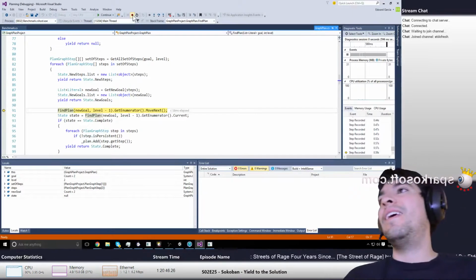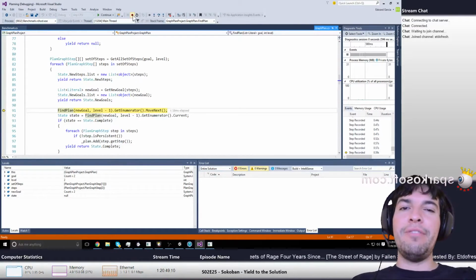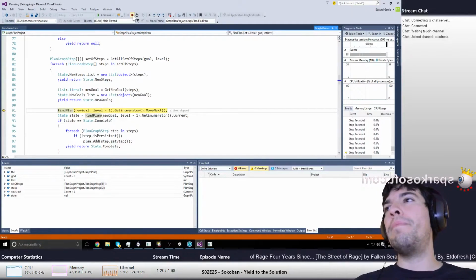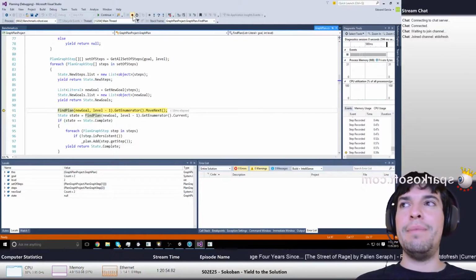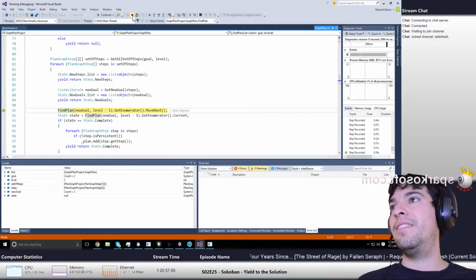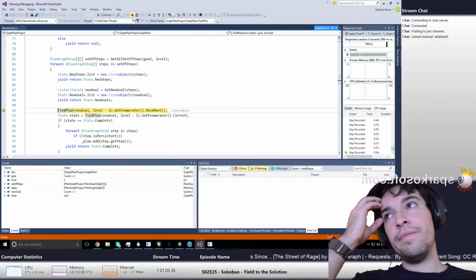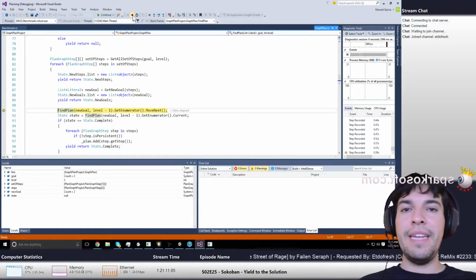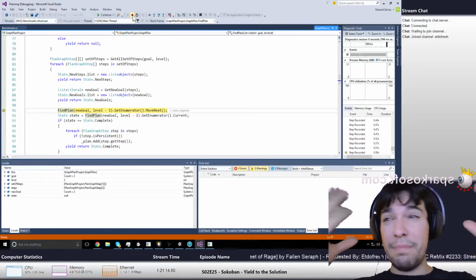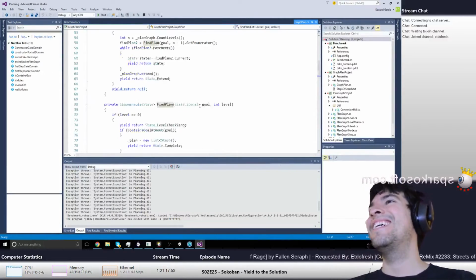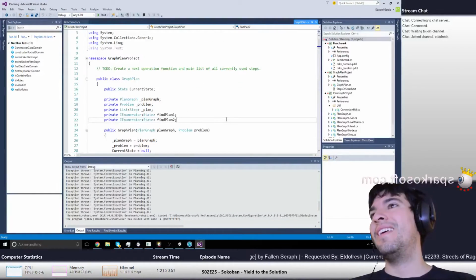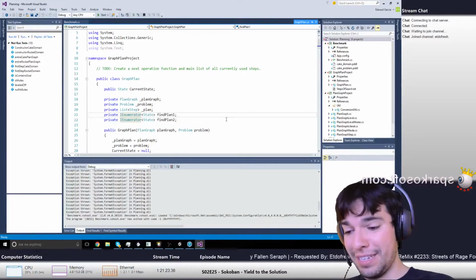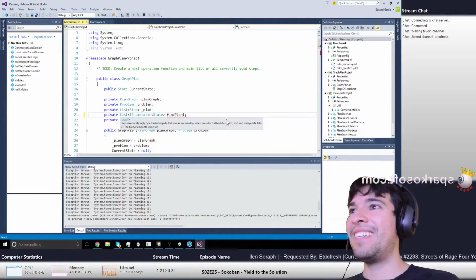So I think I'm gonna have to make a list because I don't know how deep I'm gonna recurse into this thing, but I'm gonna need to keep track of the enumerator each time. So I think I'm gonna just need a list of enumerators. Jeez. I think that's what I need, but my mind doesn't comprehend. Okay, so this is how I'm gonna do it. List of these suckers.